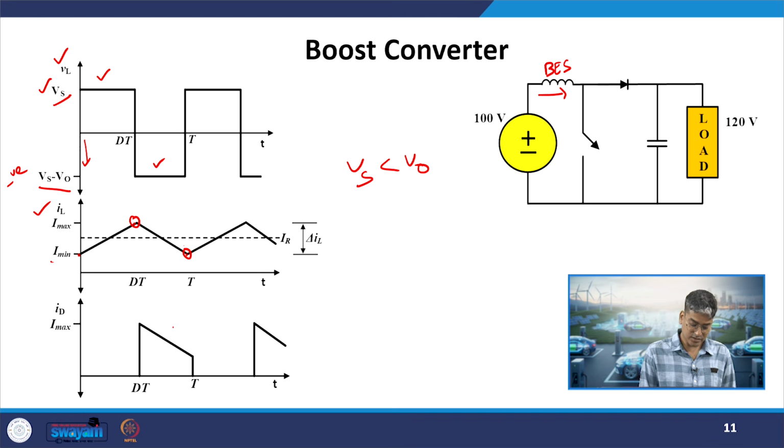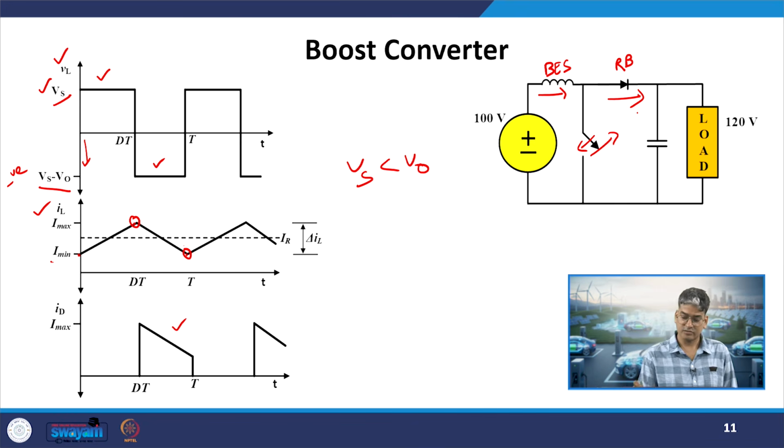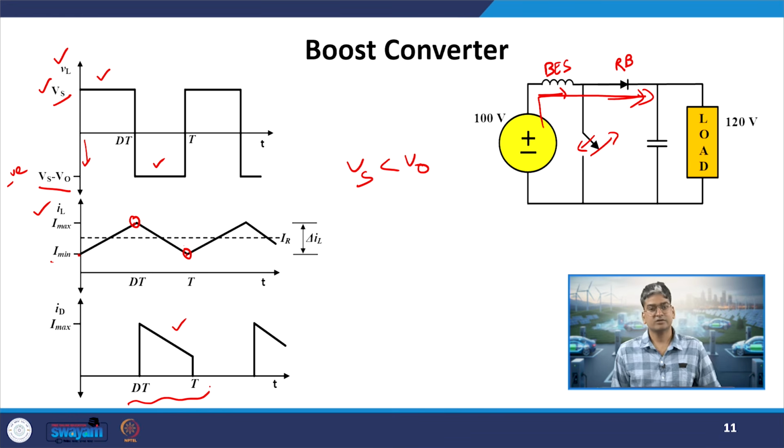So, when I see the diode current, when the switch was on or in the closed state, my diode was reverse biased, or it was having infinite resistance, so there was no current in the diode. When I opened the switch, the diode came in the path and it was carrying the current which was equal to the inductor current, because all these three components are in series. So, they will carry the same current. So, here the diode current will be the same as that of the inductor current, but the time duration is limited only to when the switch is in the off state or it is open circuited. So, from dT to T, my diode current will be equal to the inductor current.